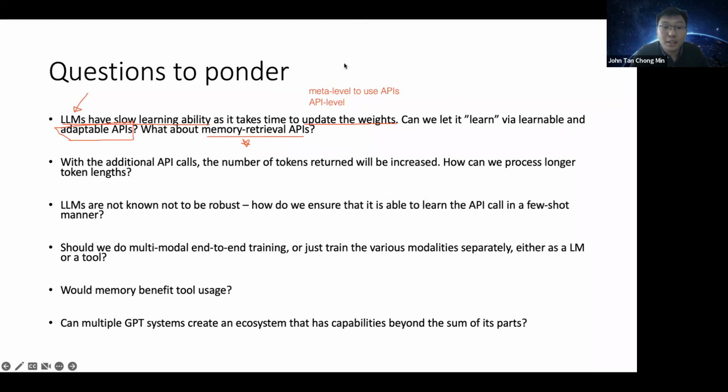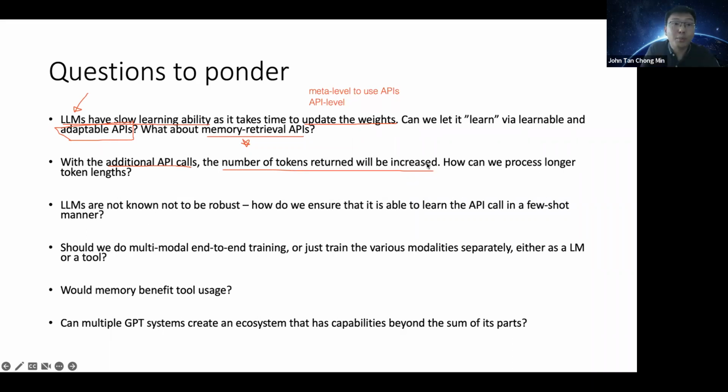So this is the thing with additional APIs, like you want to scale to millions, you might need to have a lot of tokens to ground the context. So your in-context learning, which is your prompt engineering, might not be able to handle that amount of tokens. Right now if you can fit into your in-context prompt, it can do a lot of things already. It can behave the way you want it to be. Very cool, because you just need to tell it, you are a memory retrieval tool. Then you can straight away retrieve memories. Yeah, I mean I just did that. Later if there's time I can show you what I did with GPT.